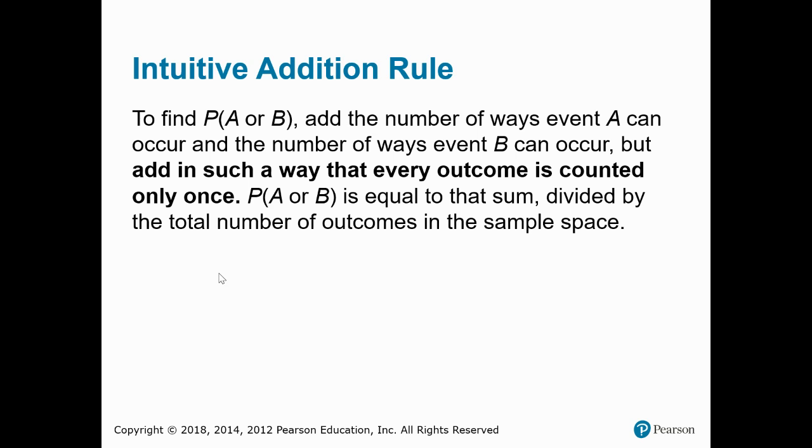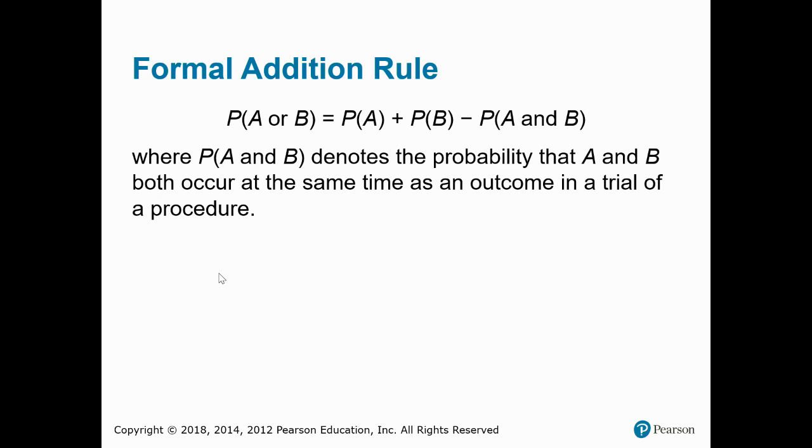That kind of implies what? That there could be some overlap. That you could end up with some of the cases where you have the probability of the first event plus the probability of the second event, like they were two separate simple events. But then you could have the probability of both events happening. We've got to take that out. That's the overlap. That's the getting rid of counting twice.